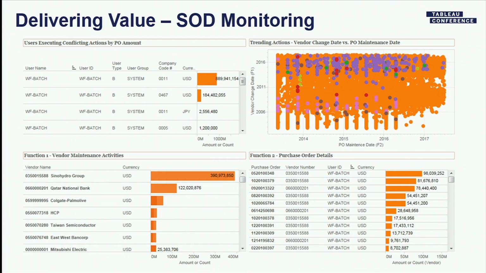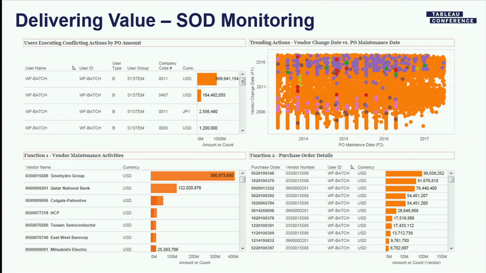So when looking at that process, those tools came out 10, 15-plus years ago. And the problem with the static monitoring tools in place is that they can tell you what people potentially could do, but they wouldn't tell you, if someone had conflicting abilities, what they actually did. So in the case that it slipped through the cracks and people were getting this unintended access, it was a huge burden for the business to go back and look and say, okay, did Joe over in Canada, who had access to both of these abilities, actually do anything wrong?